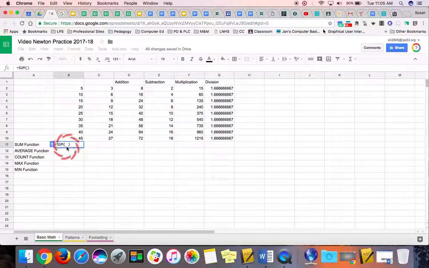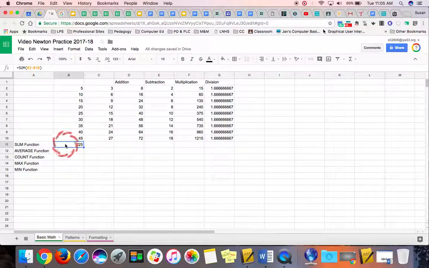So right now I could type in on my keyboard B2 colon B10 and hit enter, and that would work out fine. But the other thing that is really helpful and saves time is when your cursor is blinking inside the parentheses, you can also just click and highlight what you want it to, in this case, add up. Okay, so it fills that in for me, B2 colon B10, and then I just hit enter. Okay, and I see the total there.